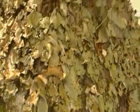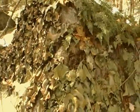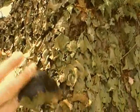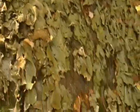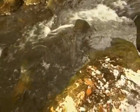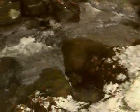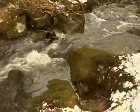I'm gonna grab up a whole bunch of this stuff, and then I gotta head back to water. I can still hear it from here, so it's not too far, but I gotta head back to water to rinse it off and get some water to cook it up. That's a nice find. It's a decent spot to get me down by the water and get out on those two rocks and rinse the tripe off in the water.